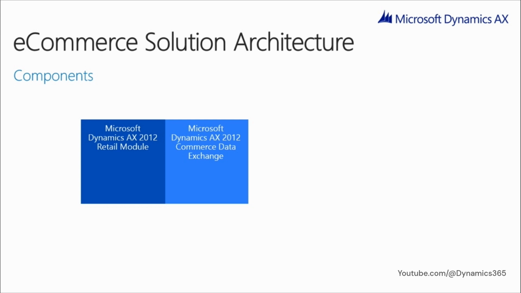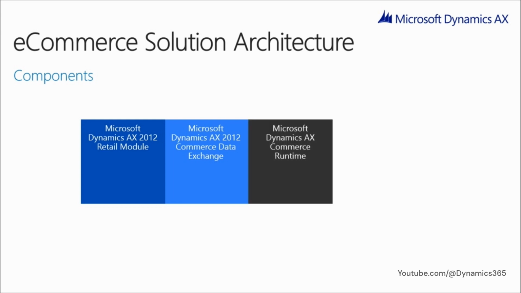CDX provides two services, an async service and a real-time service, where the async service is performed by the async server and async client in Dynamics AX 2012 R3. Moving on, Microsoft Dynamics AX has commerce runtime services, which deliver multi-channel commerce capability that has uniform extensibility. It facilitates business processing between the head office and the online store and serves as the intermediary between Microsoft Dynamics AX and an online store.